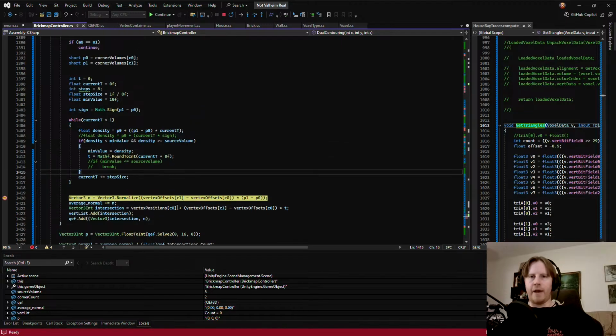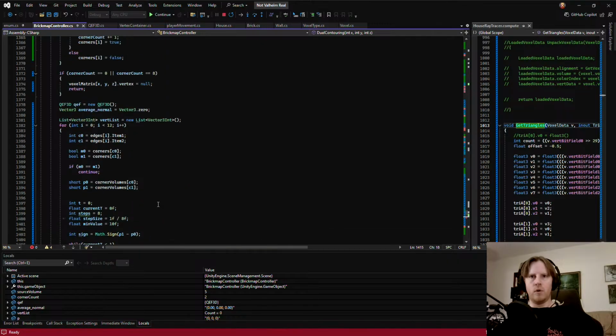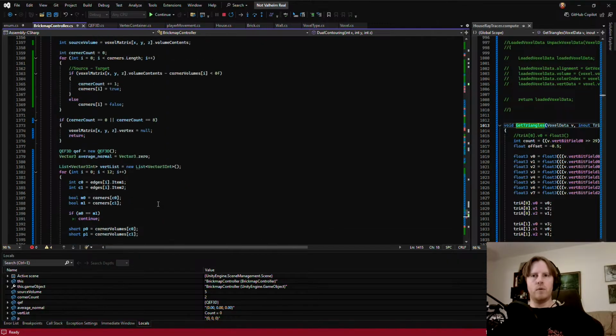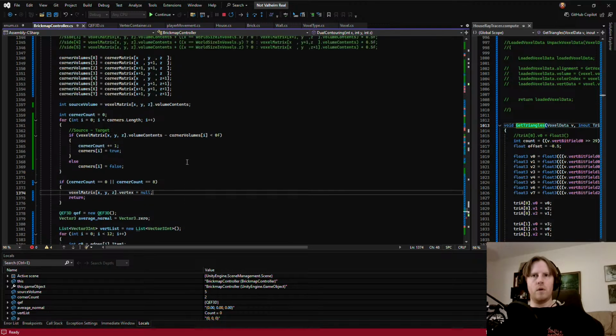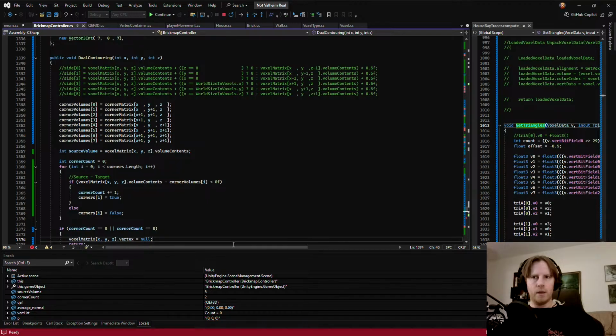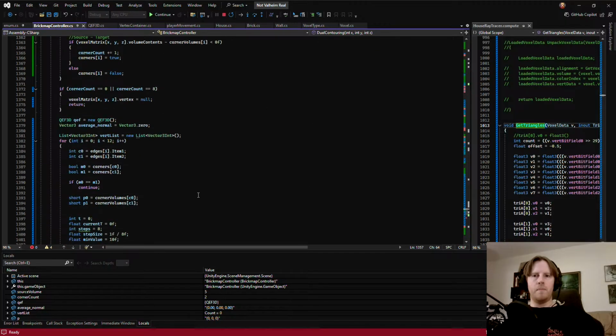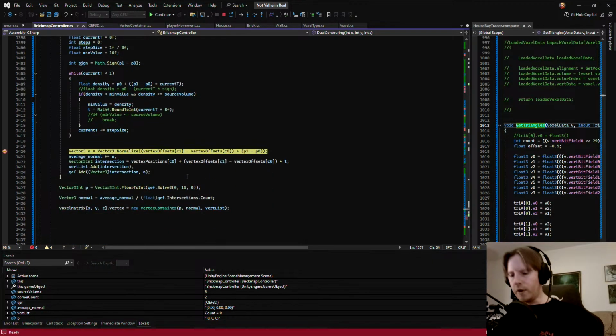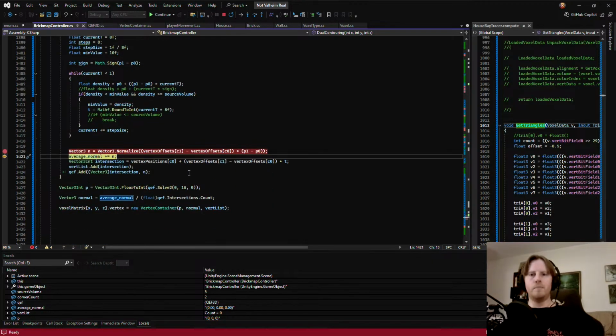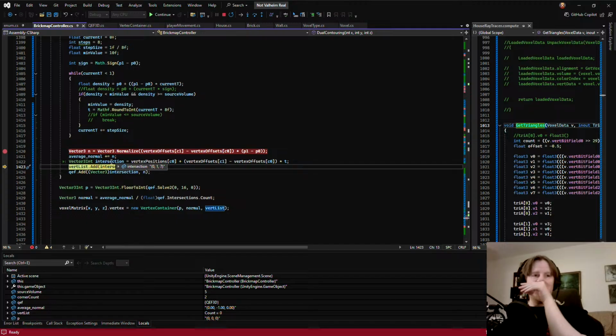So, do I have access to the current voxel? Kind of, not really. No, here we go. Source volume. The volume is 5. So what do we end up with here with a volume of 5? Intersection 1.